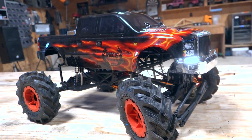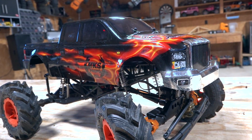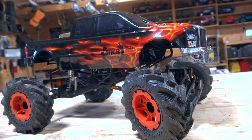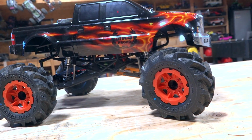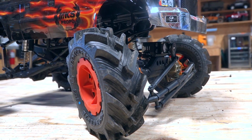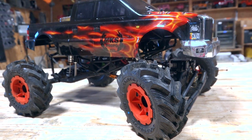Overall, I'm very pleased. That Gens Ace 3-cell battery, that would have run for like an hour at least with this kind of speed on the 27 brushed. But the 27 brushed motor is where really I think this truck is lacking. With big tires like this, I want to be able to see tons of mud flying from the Fling Kings when mud becomes available. So I'm going to be looking at a brushless setup.